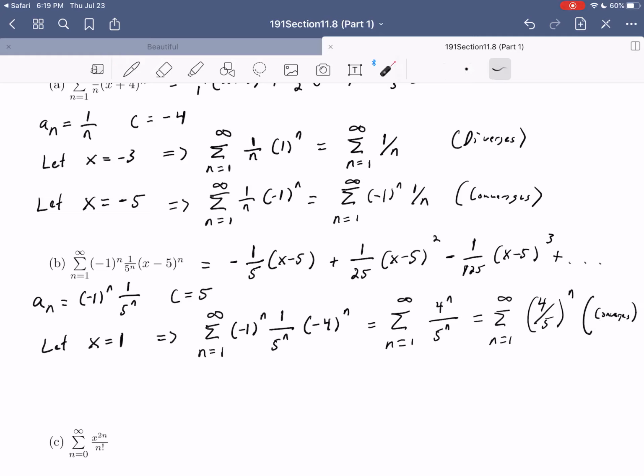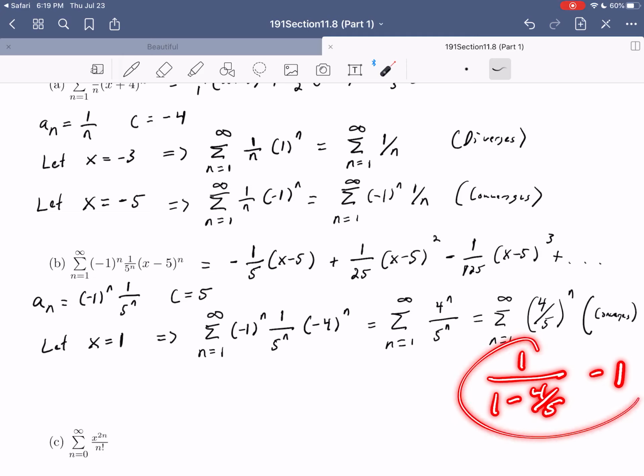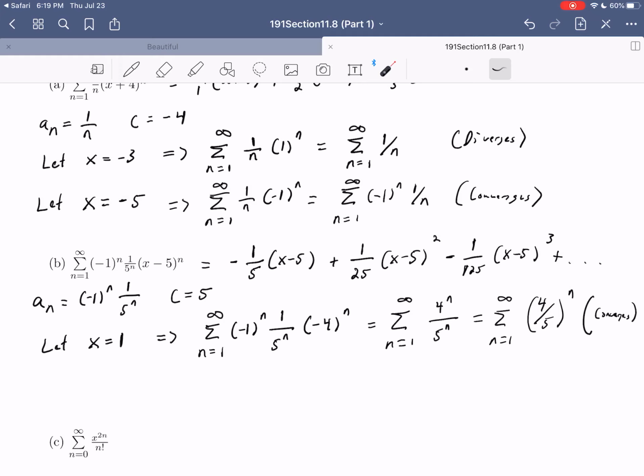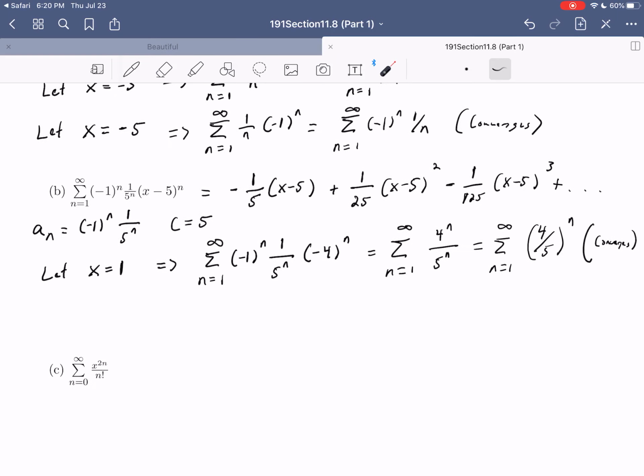But what we're really going to be interested in, not only could I figure out the value of this one, the value here would be 1 over 1 minus 4/5 minus 1. And of course, it would be minus 1 because we started from n equals 1, not n equals 0. But what's really important is that putting in x equals 1 gives me a convergent series. It gives me a finite value. If I chose a different x value, you could show on your own, if you let x equal 100, you're going to get something that diverges, so that would be outside of our domain, outside that interval of convergence. Okay, let's take a look at one last one here.